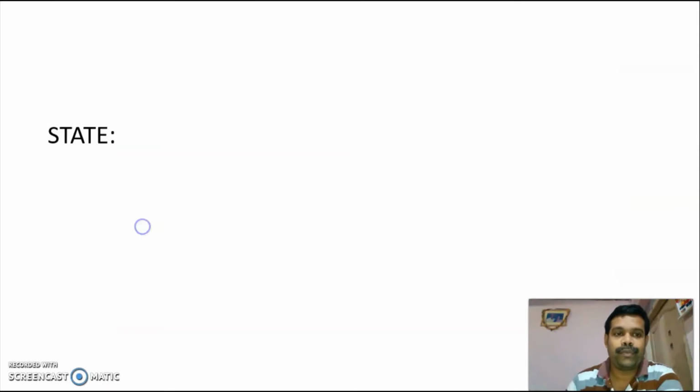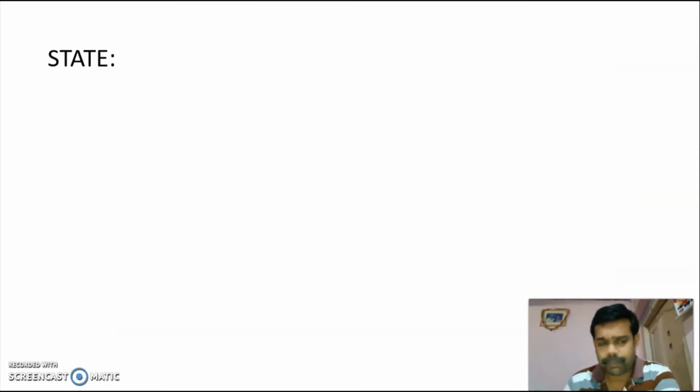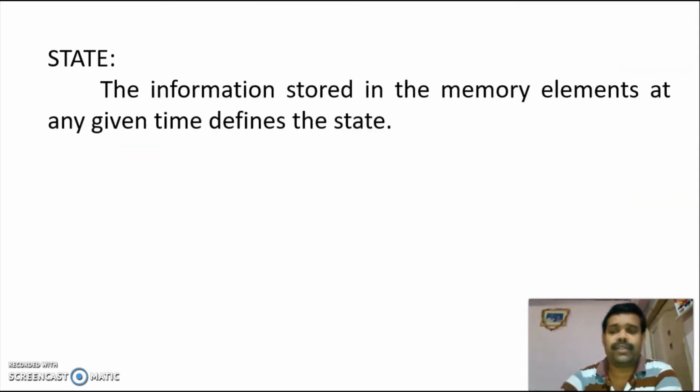Okay. Now, before going into the design, you must know some definitions. First, what is meant by state? The information stored in the memory elements at a given time defines a state. Memory elements mean either flip-flop or latch. The information stored in the memory elements at the given time defines the state.